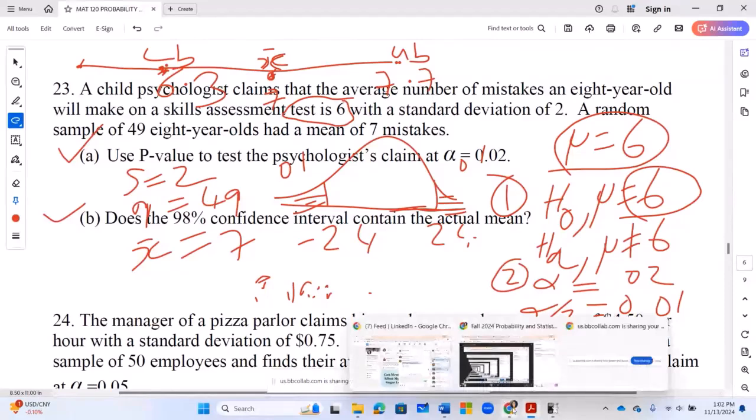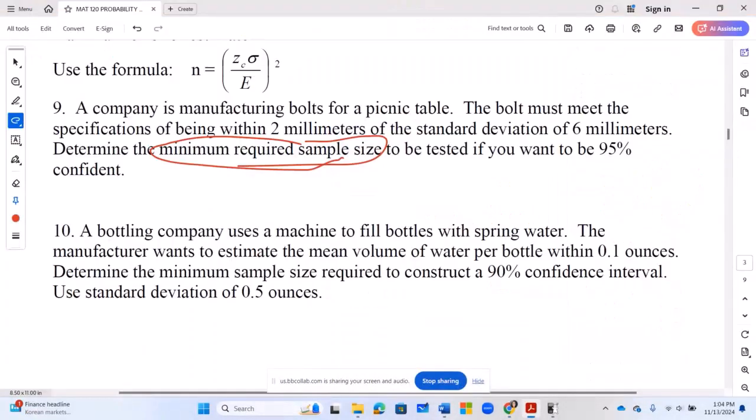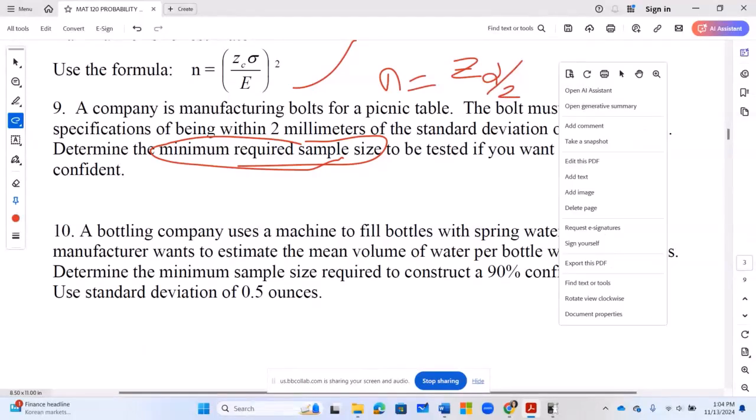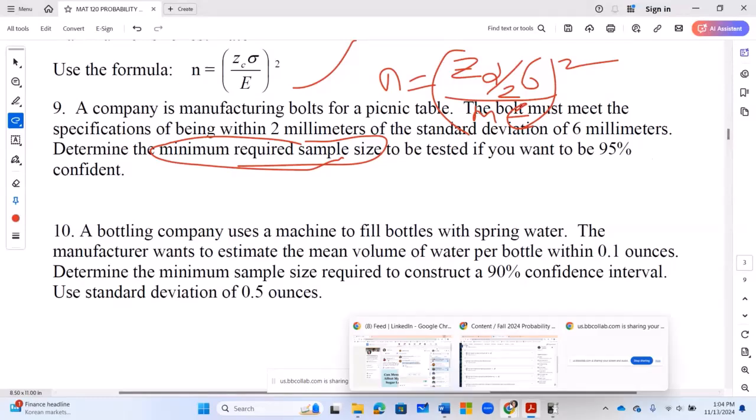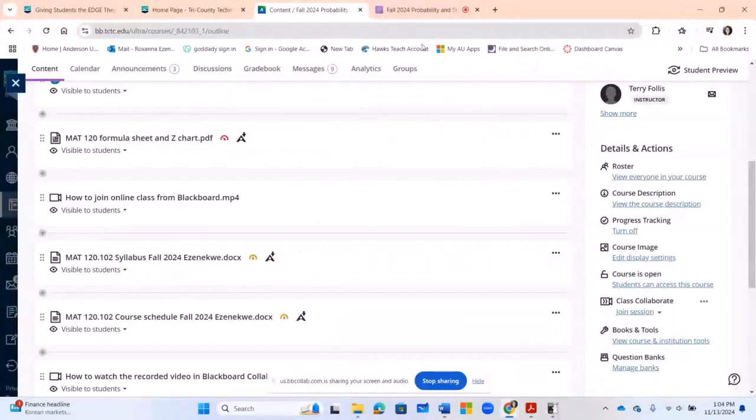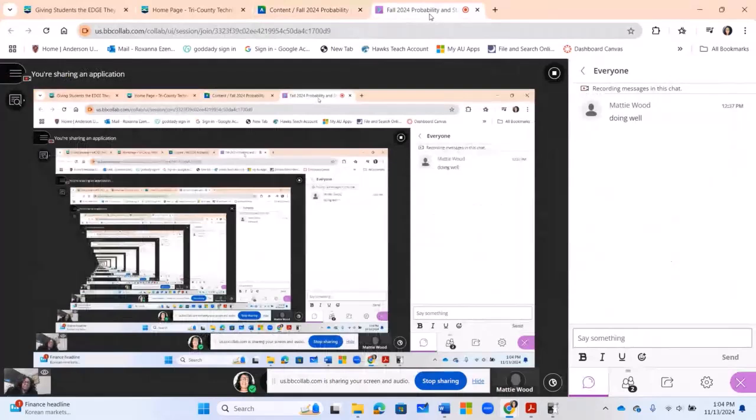Let me see if you have any question. We just did 2 examples of hypothesis test requirements. So do we know the formula? Yes, we're actually given the formula here. And this formula can be rewritten as sample size is equal to critical value for Z, alpha divided by 2, population standard deviation is given, over margin of error, E means margin of error, all squared. This formula should be given to you in the formula sheet. Let me see if you have a question. So this is calculation of sample size for mu.